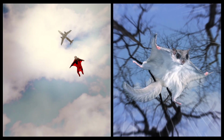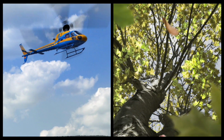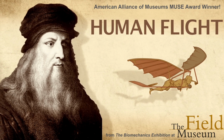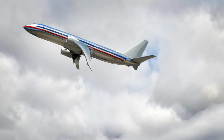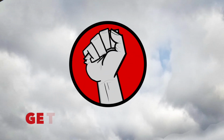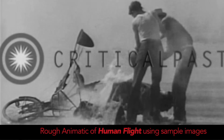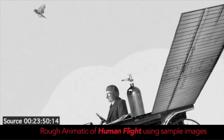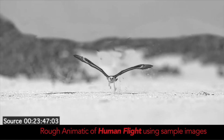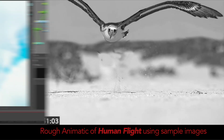And the example I'm using today is from a project for the Field Museum called Human Flight, and we had access to a lot of archival footage and photographs. So the very first thing you do is get the rights to use the photographs if you don't own them. Get the image rights. And if you're using something from an image site, you can usually download a sample and try it out before committing to buying that photo. And that's what we did to produce the rough version of this video before everything was approved.